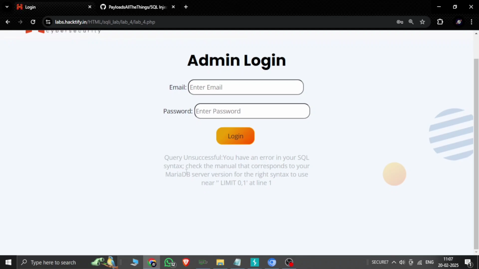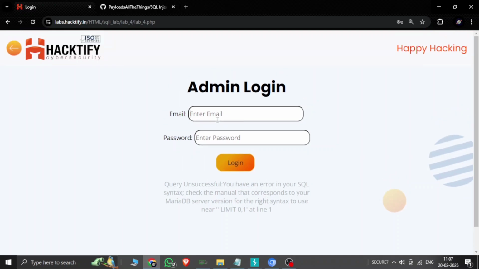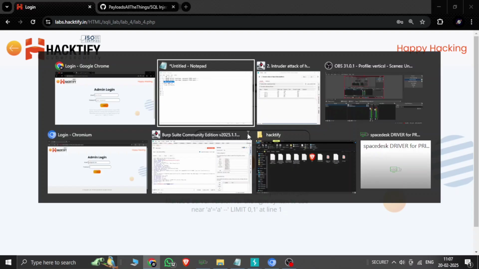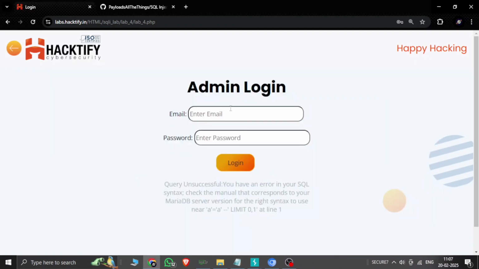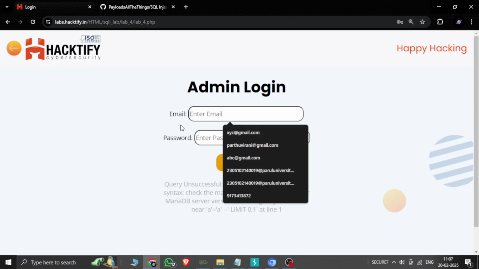We get an error: you have an error in your SQL syntax, check the manual corresponding to your MariaDB server. So now we paste the payload into both the email and password fields and log in again. Now it's performing the query.